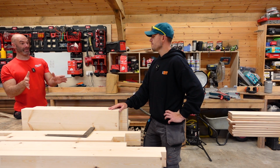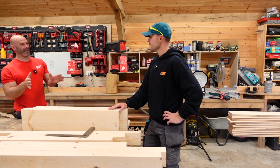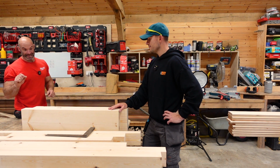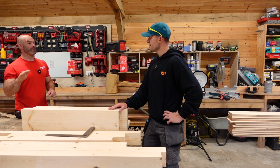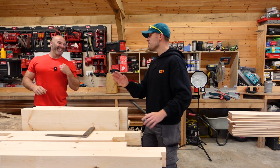It's obviously very powerful. It's removing a lot of timber very quickly. It is a bit dangerous. So to see you get stuck in and treat it with respect and use it safely, that was really good. So well done. And the pieces of timber that you've machined are just as good as mine. They're all straight, they're all square. So well done. Fantastic. It is a little bit scary.